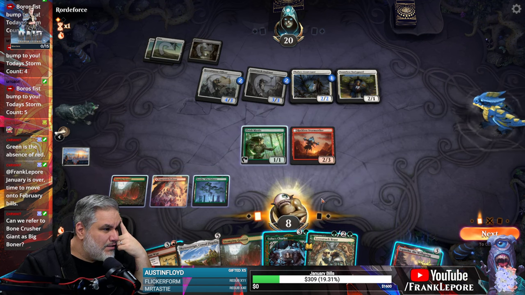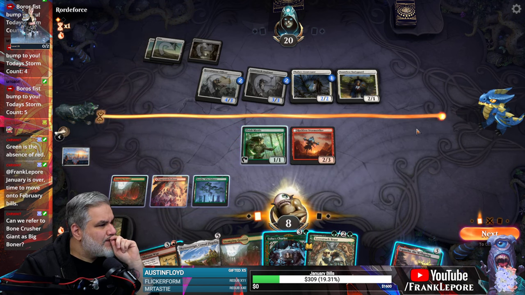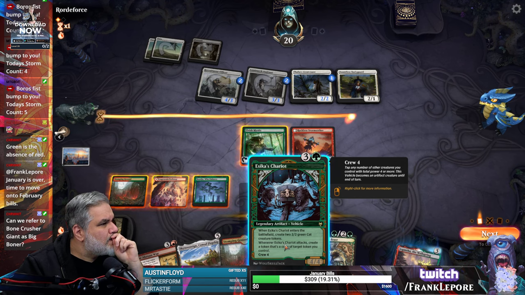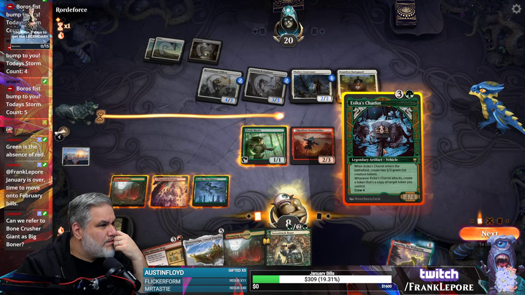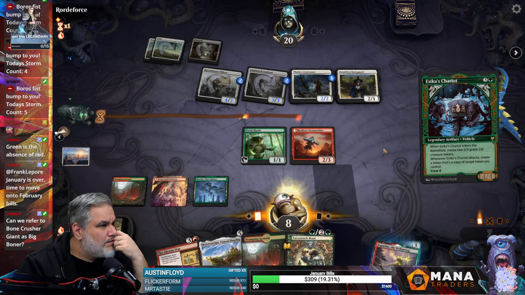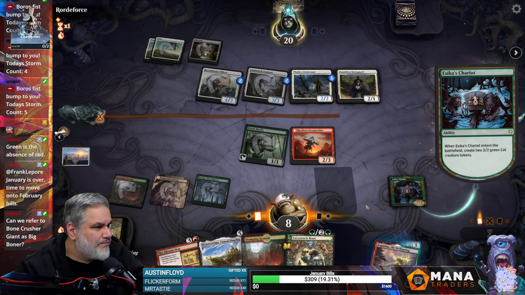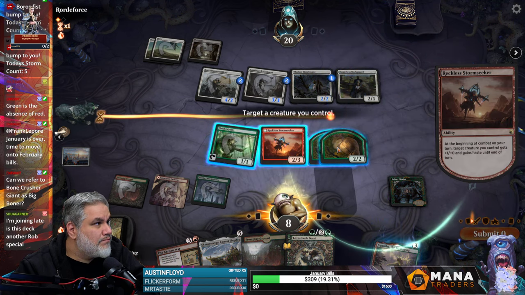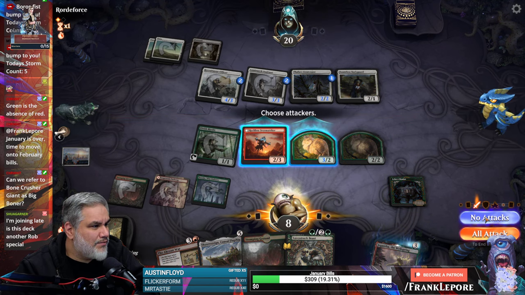Get two cats here. That seems good. Man, removal would be nice here. This feels correct, but I don't know. This is not a Rob special, no. Neither are the other ones. I created those.